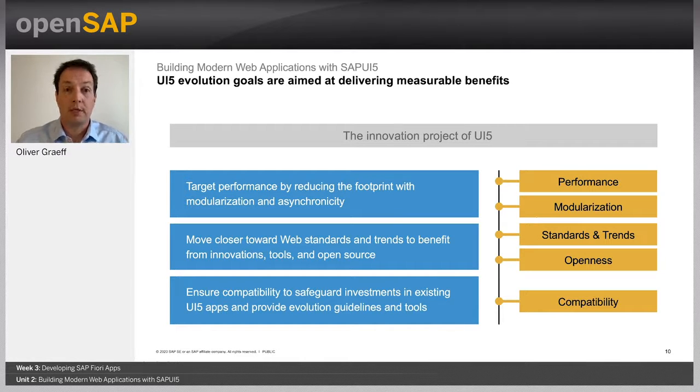The third topic I want to explain a bit more is UI5 evolution. So with UI5, we need to include things which are happening in the space of web development and web technologies. And for this, we started the UI5 evolution project. One of the targets of this project was to improve performance, especially for mobile devices. But there are a couple of other things. So when we are doing this, there's one important aspect we need to consider.